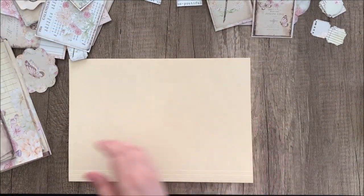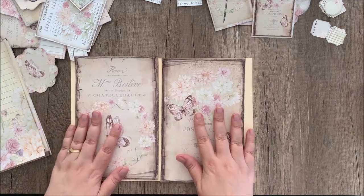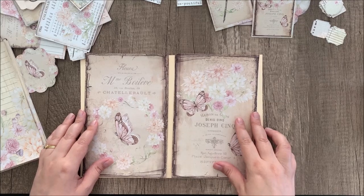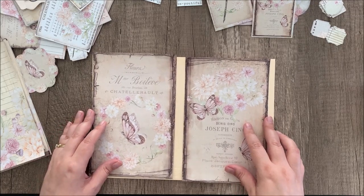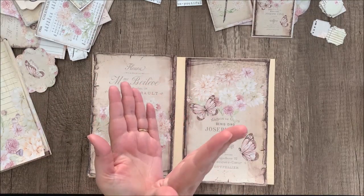And we're not going to have a spine really, because again, this is going to be a fairly thin journal since it's only for 1 month. But I am going to make a little bit of one just to have room for the pages and the ephemera so it doesn't alligator mouth too much when we make our book.